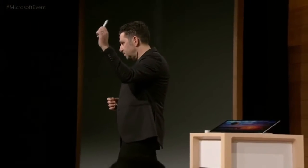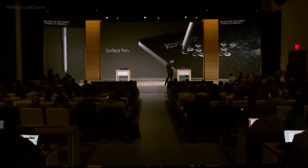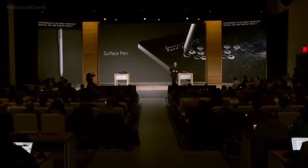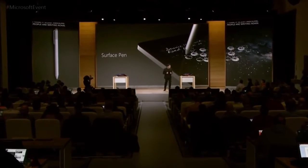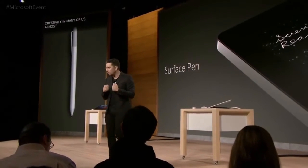So I'm going to bring us to the Surface Pen now. This is one of my favorite devices on the planet. I think it's making a difference in so many people's world. We're seeing pens catch up digitally everywhere. I think it's just awesome. People are writing again. I believe that writing pulls out creativity in many of us, almost all of us. Put your pen to paper, and it's meant to be innate. It's something you have always done.